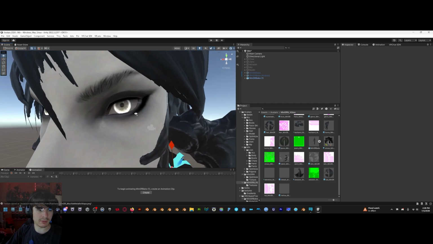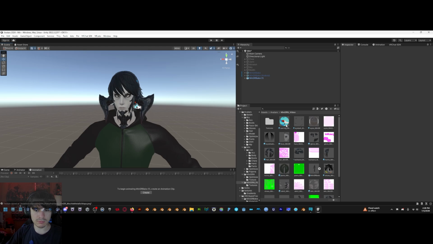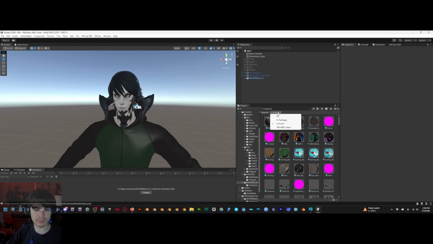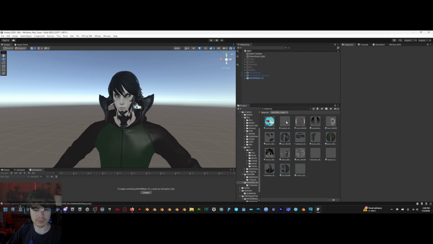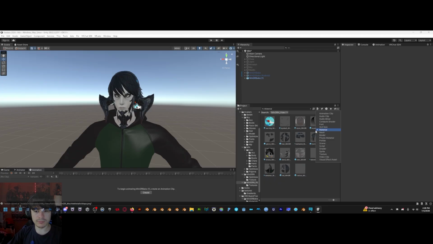And yeah, so I think I'm looking pretty good. Before we do continue though, I'm gonna sort this by material inside this folder. I'm gonna do that one more time because I did it kind of fast. I just want to get all the materials inside of this folder. So I'm gonna click this little search by type, then click material.